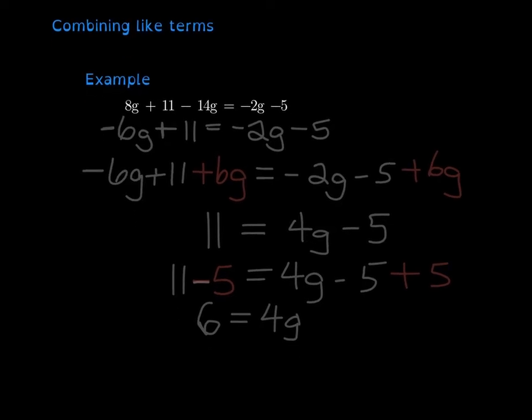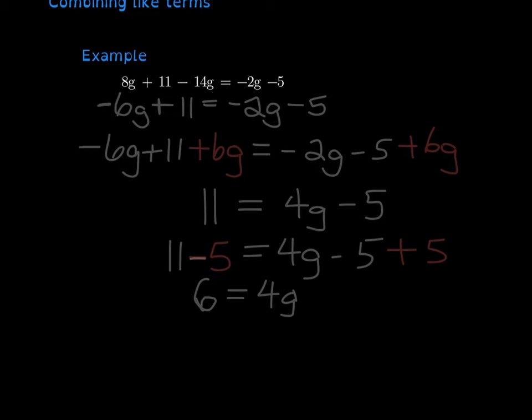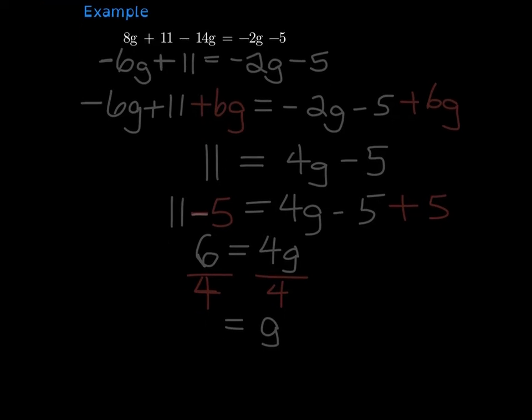Now our next step is to get g by itself, which is to divide both sides by 4. We'll divide by 4, divide by 4. Now, some people panic at this point because they say, oh wait, 4 doesn't go into 6 evenly. You can't divide 6 by 4 evenly. That's okay, you can't. It's true, there's no way to put it in evenly, but that's okay.